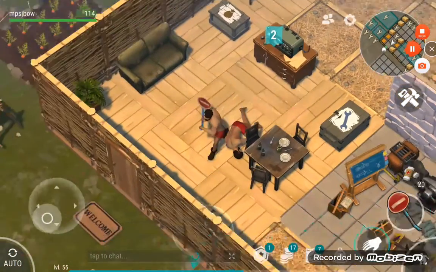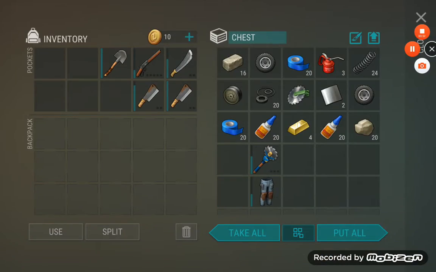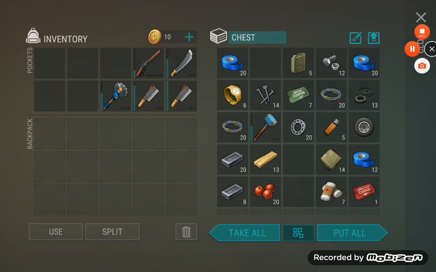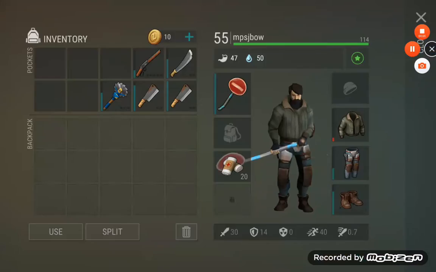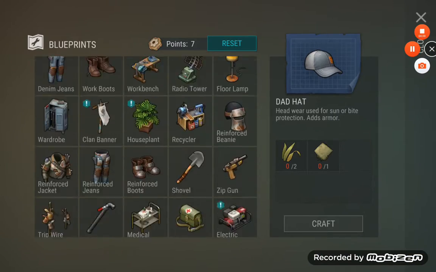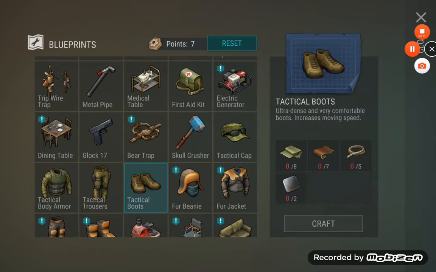If I don't have any clothes, sorry about that. Oh, yeah, this is what I was looking for. The saw blade mace, I think. Yeah, saw blade mace. Alright, I don't need a hat, really. Sorry about that, hold up, guys. It's just that I wasn't prepared, but I'll be more prepared next time.